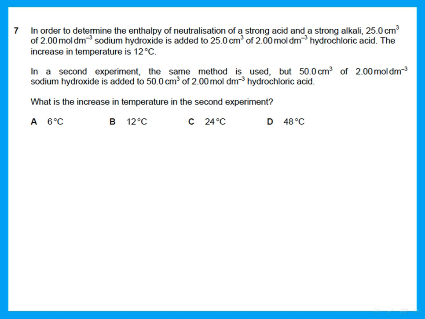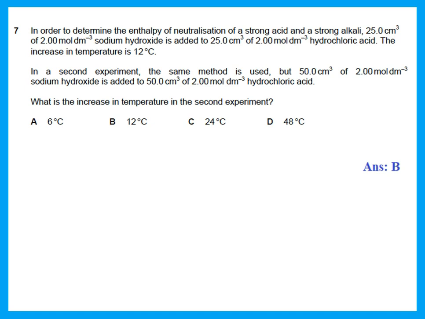Also, it will always have the same increase in temperature irrespective of the volumes that we're using, because the increase in temperature is the difference between the initial and final temperatures. So it will always be the same. So without thinking, you should realize that the same temperature rise will happen. So it will still give 12 degrees Celsius. If you don't understand why, we can go through this with calculation.